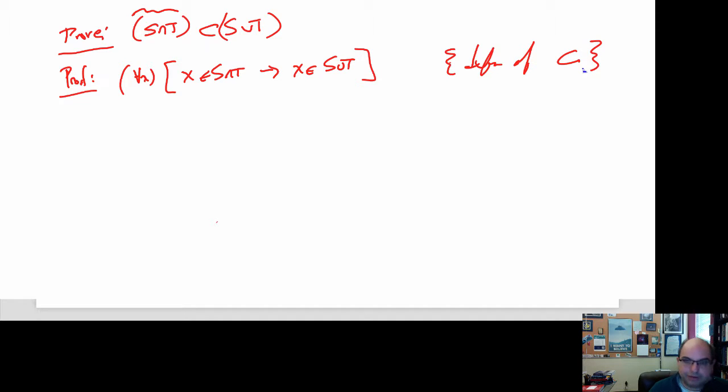If you look back at the slides or at the video on defining subset, that's what it said: A subset B is the same thing as saying for all x, x belongs to A implies that x belongs to B. So that's what we have here.